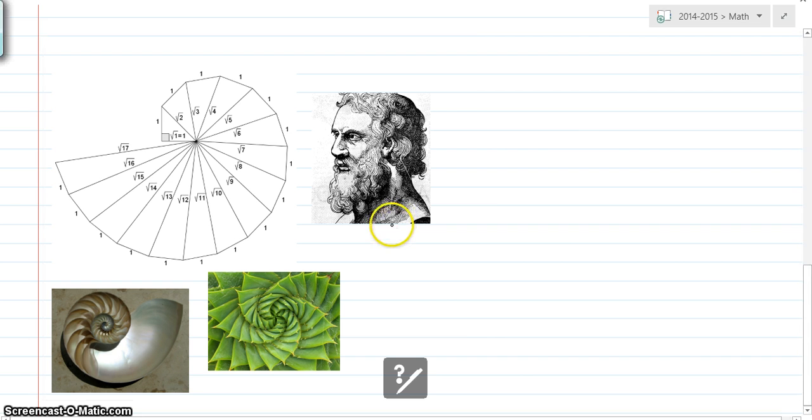This is Theodorus. He was a Greek philosopher who worked with Plato and was published in one of Plato's famous works. His spiral started with a right isosceles triangle, and the spiral continued until the square root of 17, the last unoverlapping figure. With each hypotenuse in the triangle, you would increase the amount by 1.